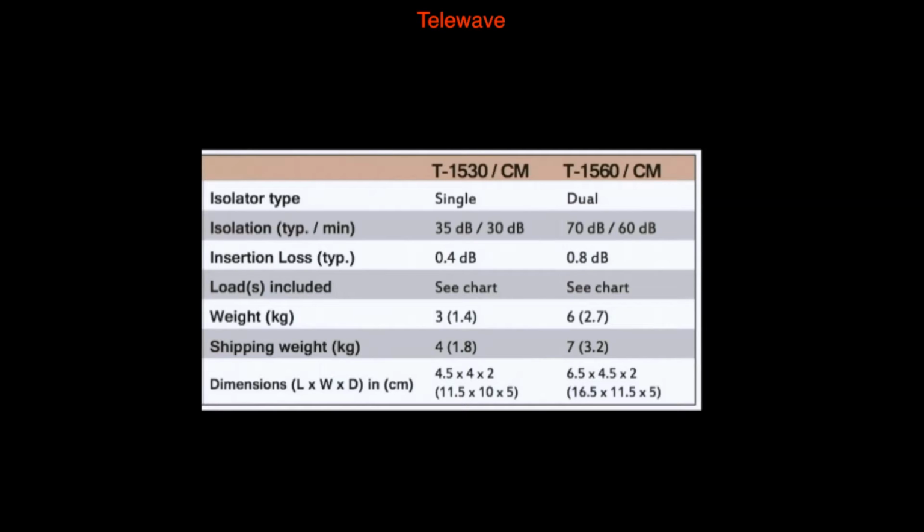The isolator T1530 is single. 35 dB of typical isolation, 30 dB minimum, insertion loss 0.4 of a dB. We'll see some chart figures on the loads required. The weight's about 3 pounds or 1.4 kilograms. The shipping weight is about 4 pounds or 1.8 kilograms, and of course you have the dimensions here.